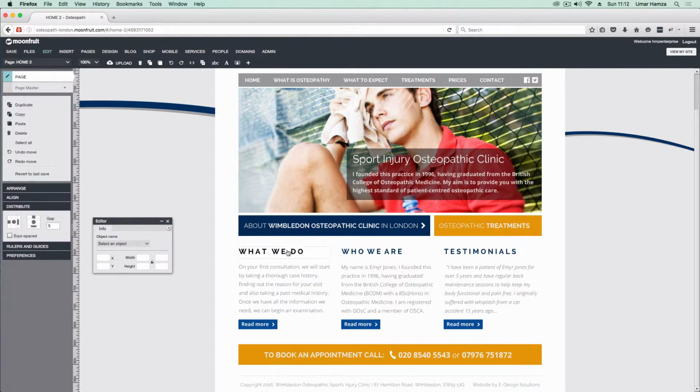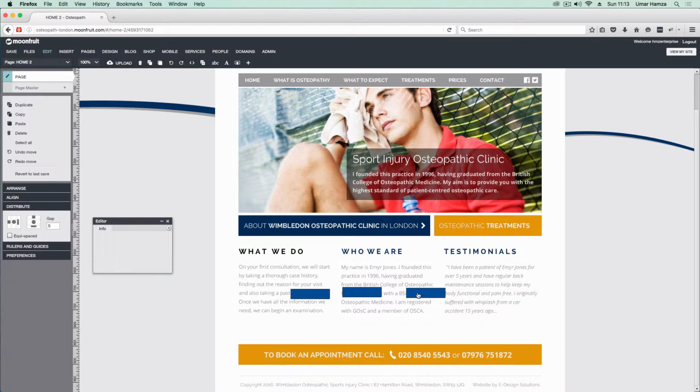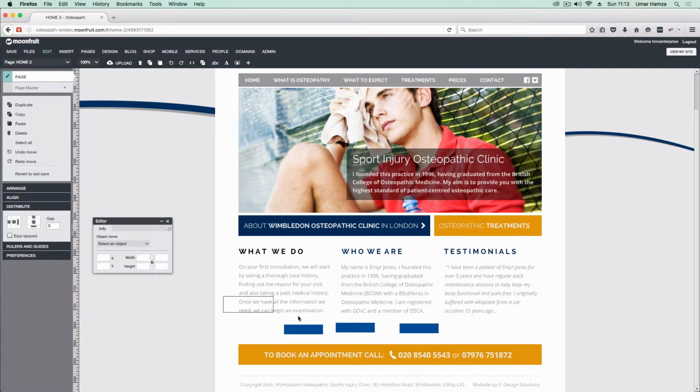We have distribute. This is quite useful if we have a bunch of, let's just duplicate these, a few of these. So we have some of these rectangles here on the page. We want to have them evenly distributed across the page. Let's get rid of this actually, because that's probably in the way. So what I've done there is I've clicked on a blank element on the page, and I can drag down to select all of these objects here.